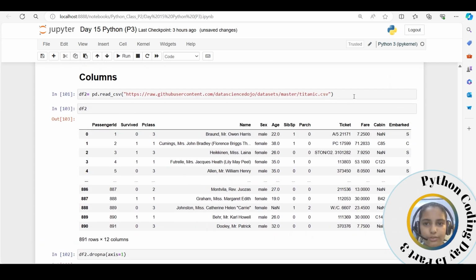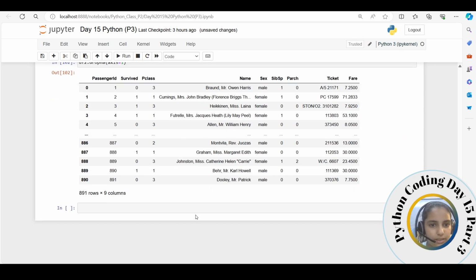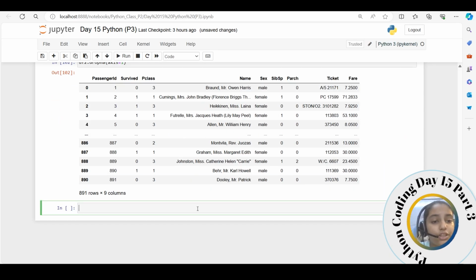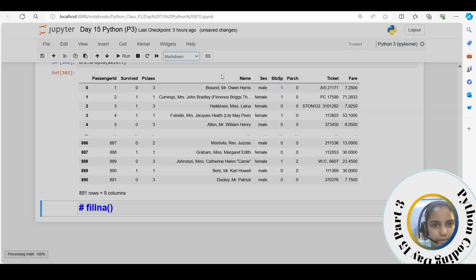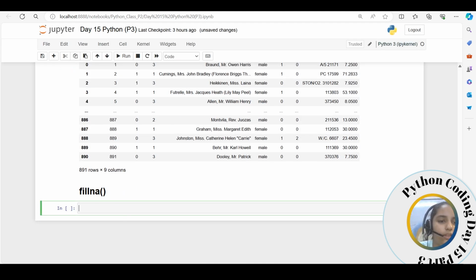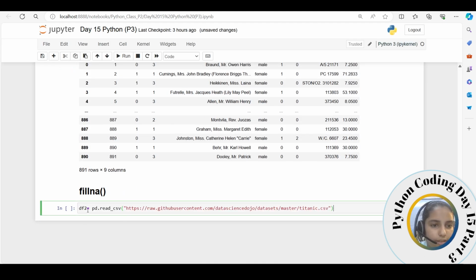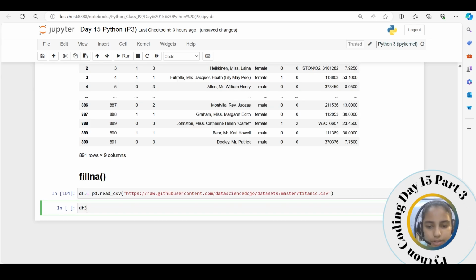So I just have to copy this again and do it again here. The function that we use is called fillna. So we will give the heading fillna, and over here I'll write 3 and df3.